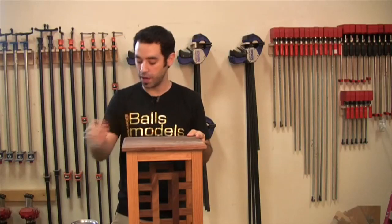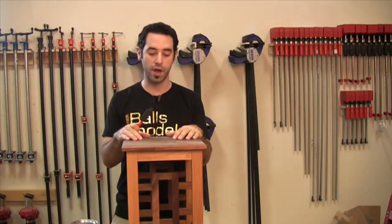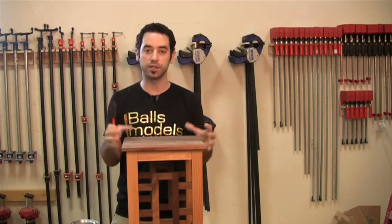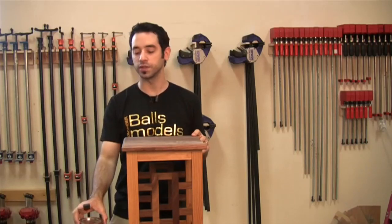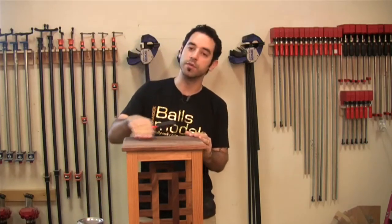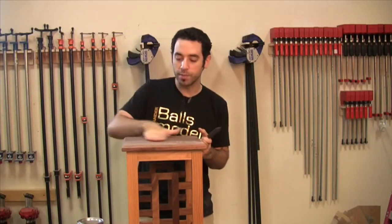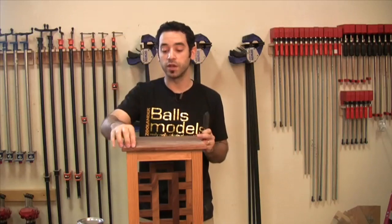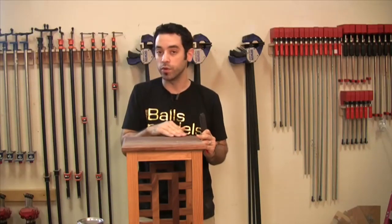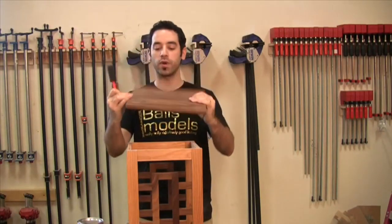For the first coat, I applied it using a little sponge brush like this, soaking it all over the surface. I let it set for about 30 or 40 seconds, letting it suck in as much as it wants. The wood, when it's raw, is really thirsty for stuff like this, so keep applying it until you start to see it pool on the surface. Then after about 30 or 40 seconds, a couple of wipes with the grain with a clean paper towel. Usually I just use paper towels, even though they've got some lint in them. I'm not really building up a shiny surface here yet, so it's not a problem. Wipe off the excess, and I let it sit overnight. And that's where we're at today.